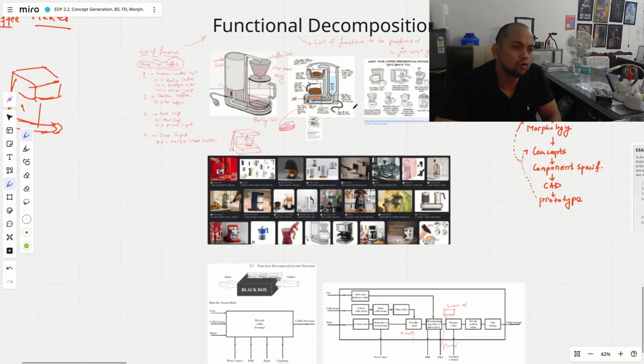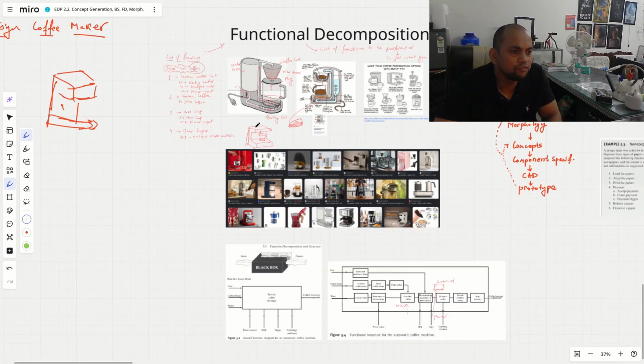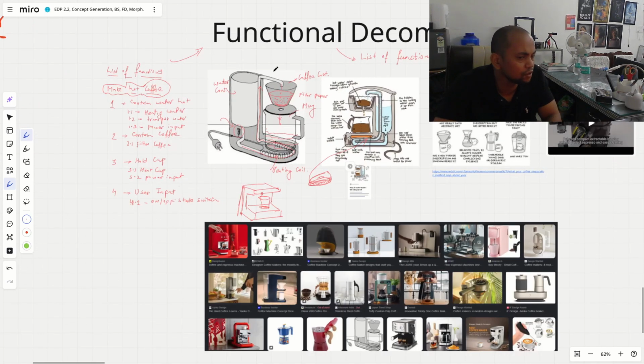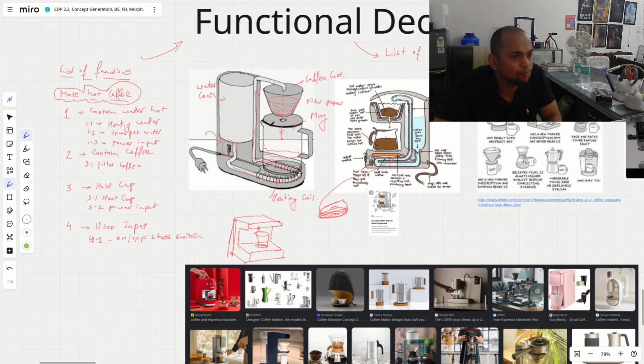So by doing this research and functional decomposition and then function structure, all of these are combined to create our concept. You may develop many of these concepts and then go for concept selection. Again, for concept selection there are many methods which you can utilize. Some of that we will see in our other lectures.